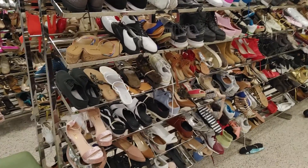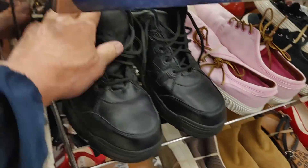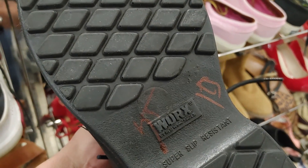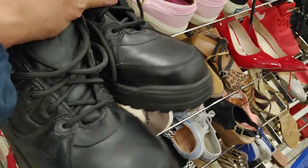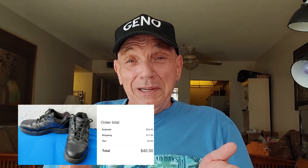I walked over to the shoe aisle. I don't know a lot about shoes, but I do know that work boots and shoes go for quite a bit of money. These were made by a company called Works. They were asking $10 for them, and online used they were going for $40, so I had to take a chance. I don't know much about shoes or brand names, but these were in good shape and only $10. They ended up selling for $24.95 plus $10.95 shipping — a decent profit on shoes I knew very little about. You can get lucky in this business too.